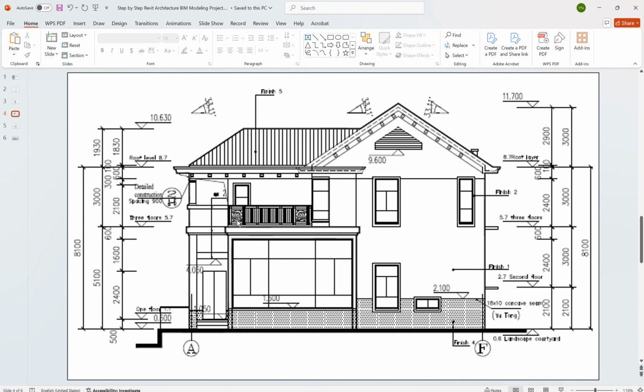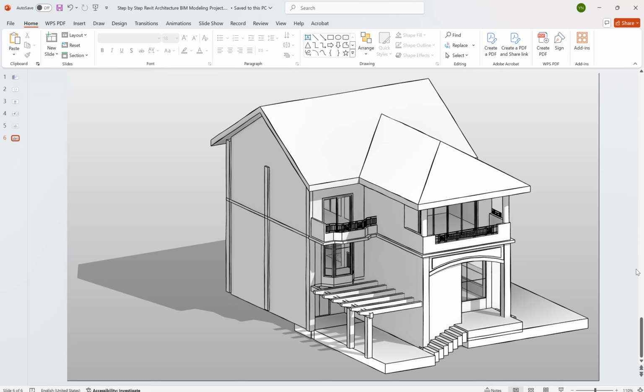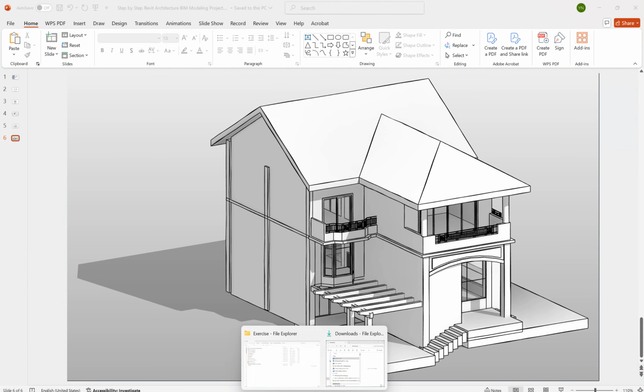But if you become intermediate level, or if you have to learn Revit family creation, that will be different things. Something like this is very difficult. Anyway, from this project, I will do the base levels and layout plan. We will follow this exactly the same, so that you can practice accordingly. After the project finishes, it will be something like this. Okay, and then we will do it this way.